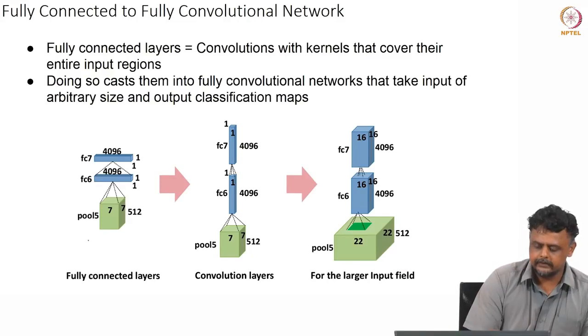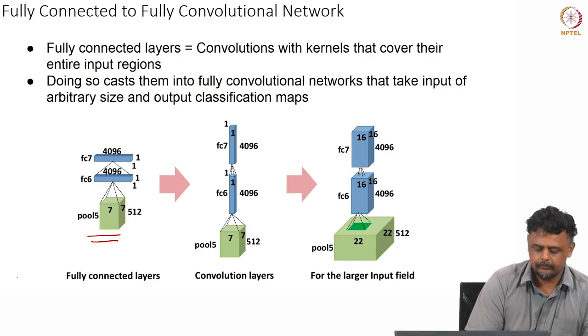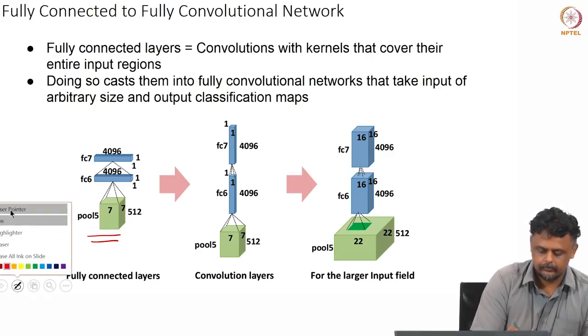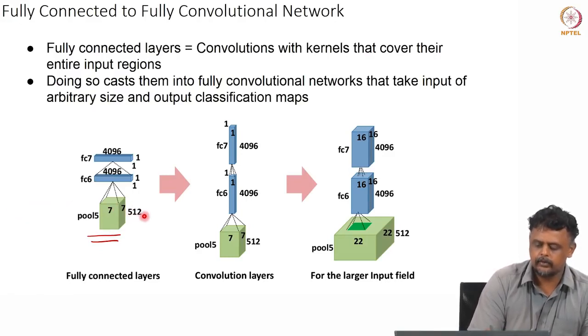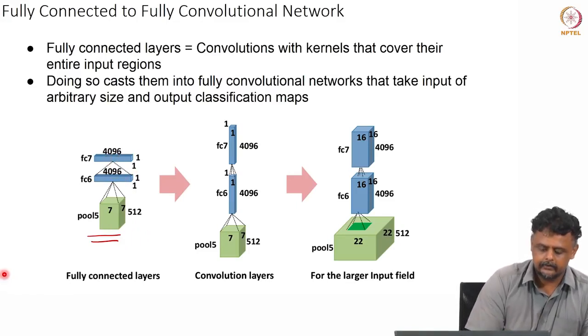Let's just take this typical block of input coming into a fully connected layer. This has 7 cross 7 feature maps, about 512 of them, and we rasterize this and fully connect it to 4096 neurons, which in turn are again fully connected to 4096 neurons. And then we have, let's say, this was like AlexNet, these would be connected to 1000 output classes, right?